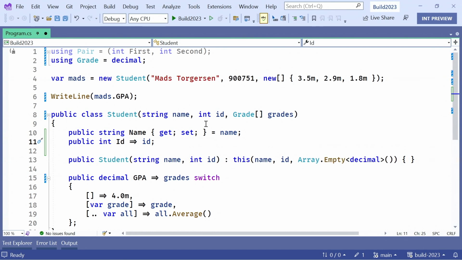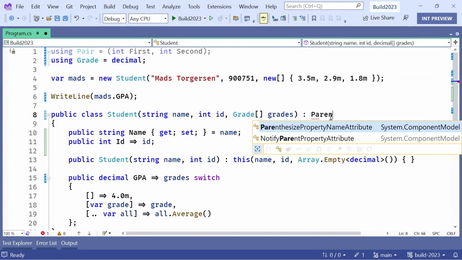Now, we do also have in this class, and it's a kind of interesting part of this, another constructor, right? And it calls our primary constructor. We call it the primary constructor, or as I call it, constructor prime. We have to always call that. So constructor chaining, when we chain constructors normally, we've always been able to call this or base. But now when you chain, you must always get to the primary constructor. However the chains go, if you call another constructor, it must ultimately call the primary constructor. So it calls all the way until it reaches the primary constructor.